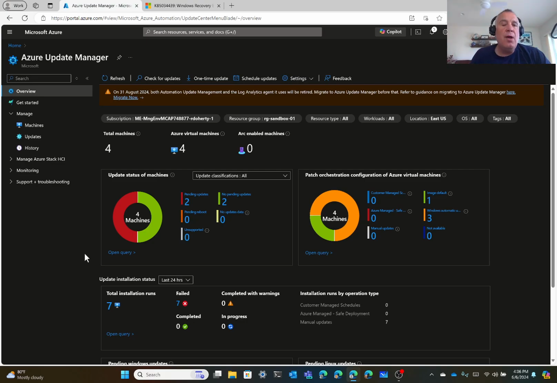So I feel like Azure Update Manager did a really good job of getting these machines patched up to the highest level. It's given me good visibility into the security posture in my estate from an updates perspective. And it was really a good first experience. So hopefully you all will have an opportunity to roll out Azure Update Manager in your enterprise, and you can always deploy the Azure Sandbox and test it on the Azure Sandbox yourself to get a feel for how it works. So thanks everybody, and we'll see you on the next video.